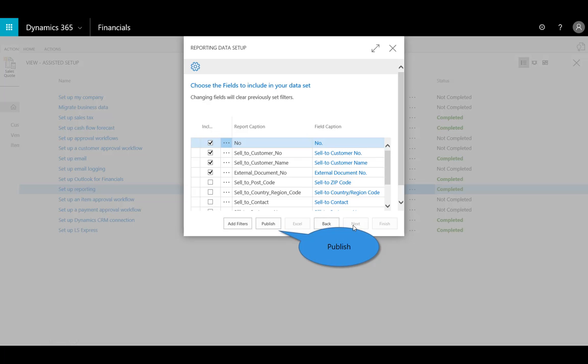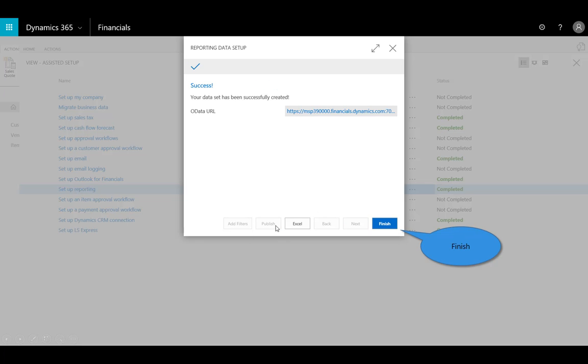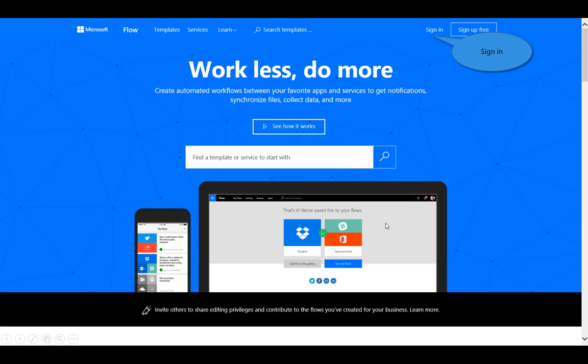The next page pulls in all of the fields that are contained in the chosen dataset. You can scroll through and check or uncheck only the things that will be required for your flow. We've already done that in this example, so we're ready to hit Publish. That's all it takes. We've now successfully published our new dataset from Financials, and we're ready to use it in Flow. You'll want to keep this OData URL handy so you can import it into Flow later on. So when you're going through the process, simply copy and paste this into Microsoft Word or Notepad so you can quickly and easily access it later on. Once you've done that, we simply hit Finish.